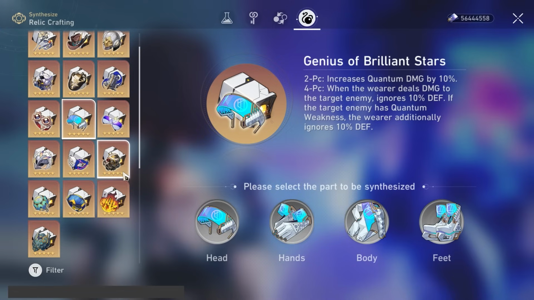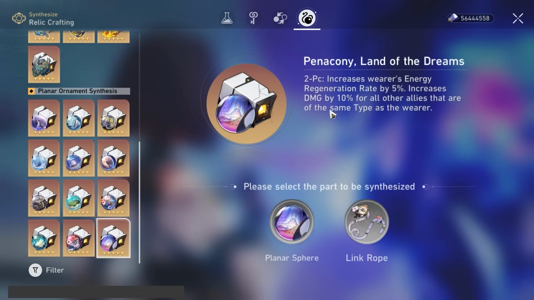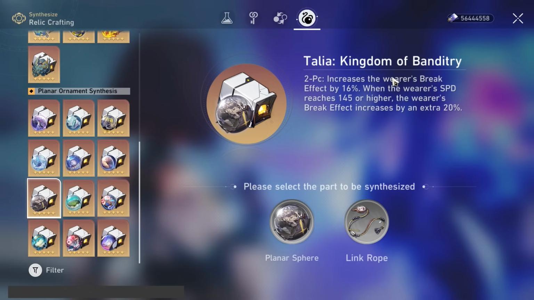The second aspect for this unit is actually a break effect build, which would revolve around Thief of Shooting Meteor. Especially if she's no longer a main DPS, another fancy way of building her is actually building her break effect, and that is when you can consider going for a 4-piece Thief of Shooting Meteor for that 32% break effect. If especially you are playing her into regardless of what teams, you want to build her for energy restoration, for example like Penacony, Land of the Dreams, 5% energy restoration just purely as a break effect kind of build, or even maybe Talia, Kingdom of Banditry for that quantum break effect.